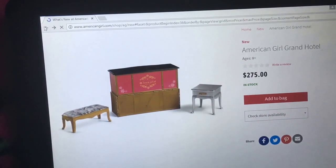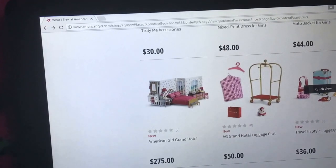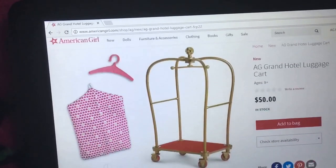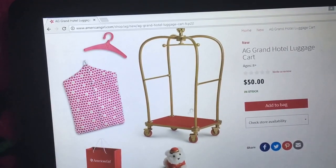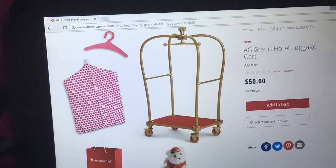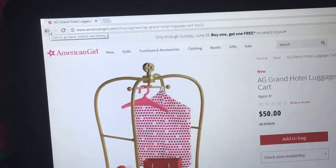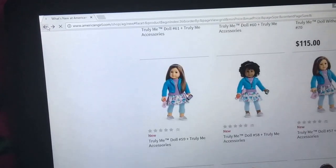Overall, if it was like a hundred dollars cheaper, I would probably buy it. This luggage very much reminds me of Grace — it's like the same color that her suitcase was if I remember correctly. I love this luggage cart. Growing up I watched The Suite Life of Zack and Cody, so whenever I see luggage carts that's pretty much what I think of. It has a little garment bag and a hanger. I wonder if it's tall enough that your doll could stand on it and scoot around like they did on Suite Life. Little American Girl bag and coconut — I wanted coconut so much when I first got into American Girl. He's so cute in his little bellhop outfit. It's $50 — it's still a little much. I don't have a lot of use for a luggage cart, so I can't justify paying $50.